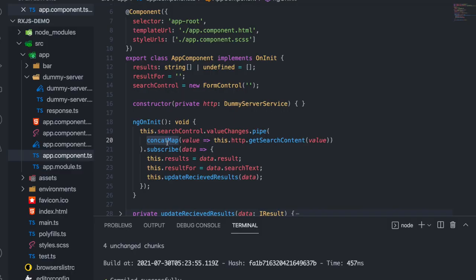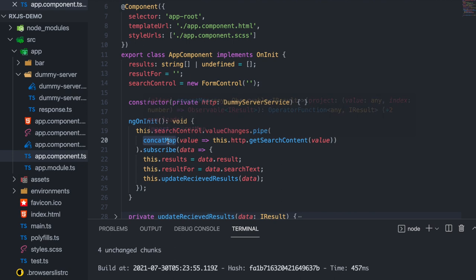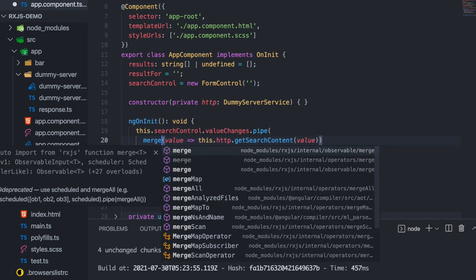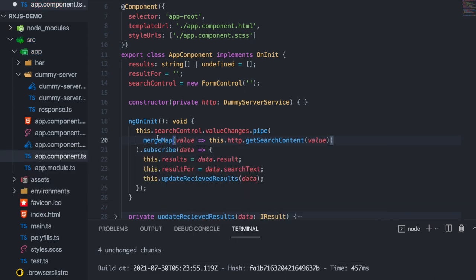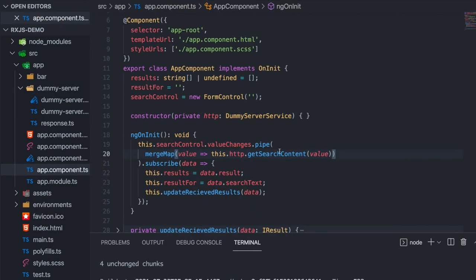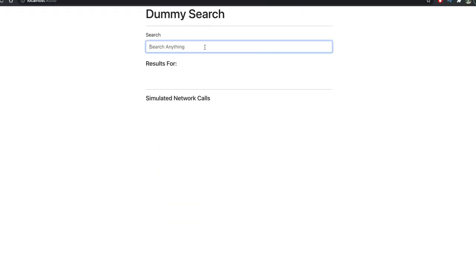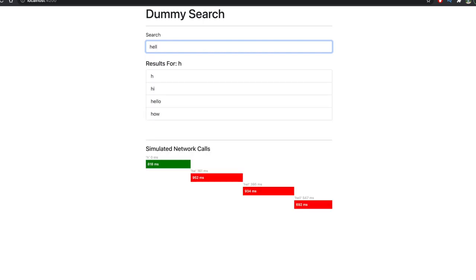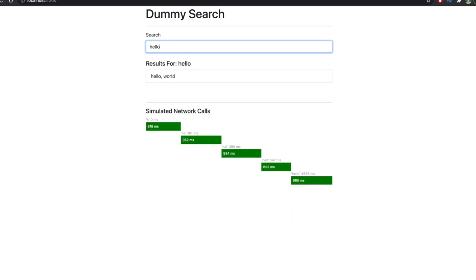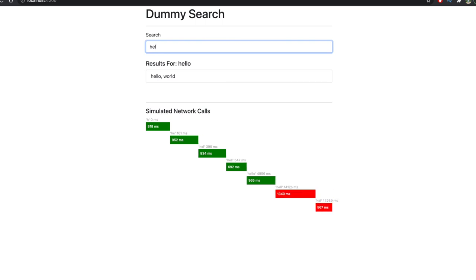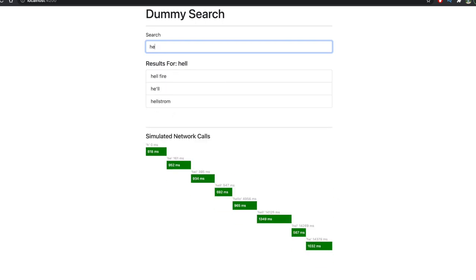So we have our program here where we were using concatMap, and the only thing we have to do to change it to mergeMap is to type in mergeMap and save the file. Also, one thing I have done is change the random time I was using in the HTTP server to make it a little bit larger so that we can see the changes. If I now type hello, you can see all things were in red color at the same time, so basically all calls are executed in parallel. As soon as I type in text, other calls are also made. If I quickly remove, you can see different calls were completed at different times.